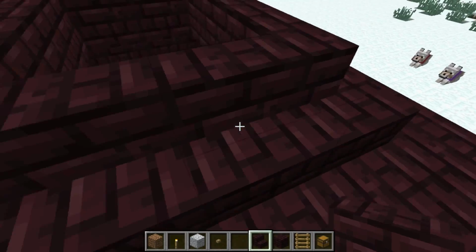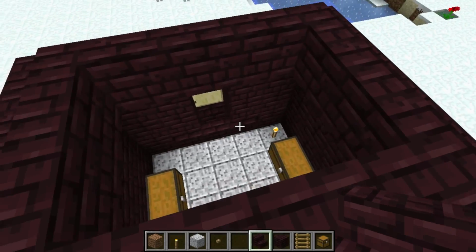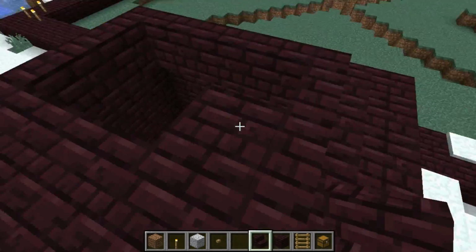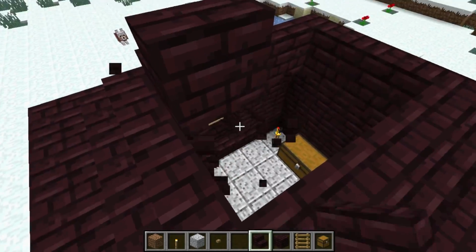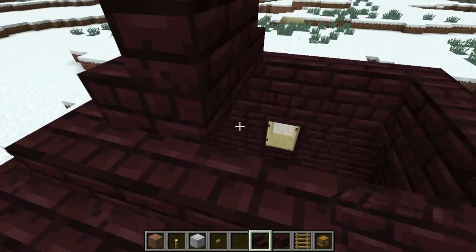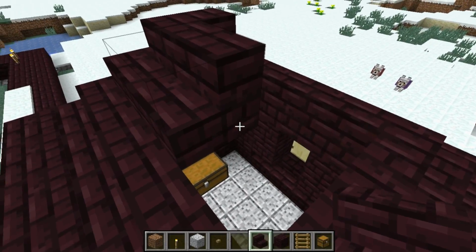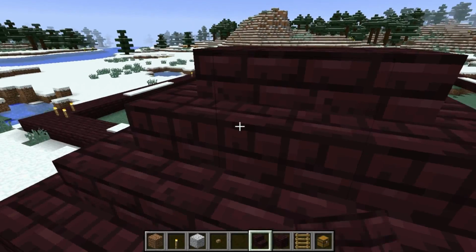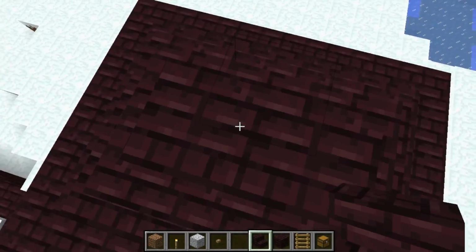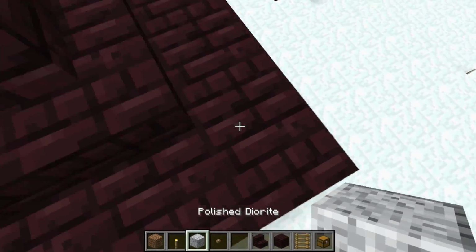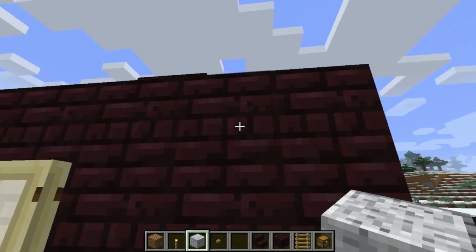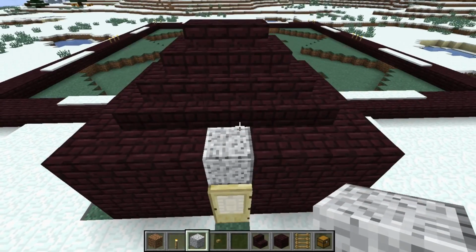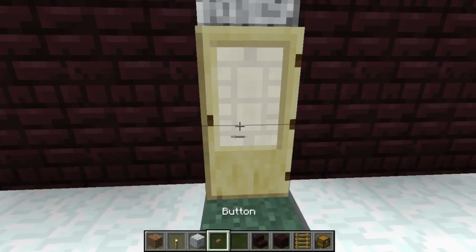And actually, the design Guard Dog and I were talking about was actually building the little hut out of wood, because essentially it's wood that we're going to be collecting out of this thing, so I think that'd be pretty cool. I really love nether brick because it just has that dark color to it, and then you can accent it with, you know, a bright color such as diorite. So it just looks pretty cool.